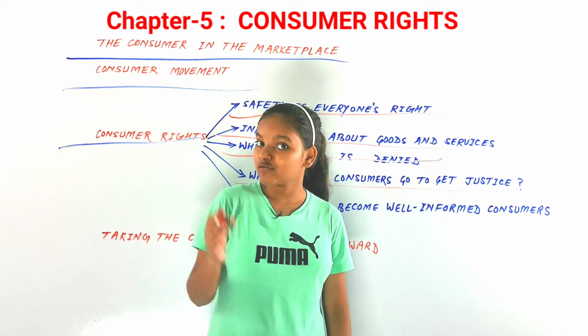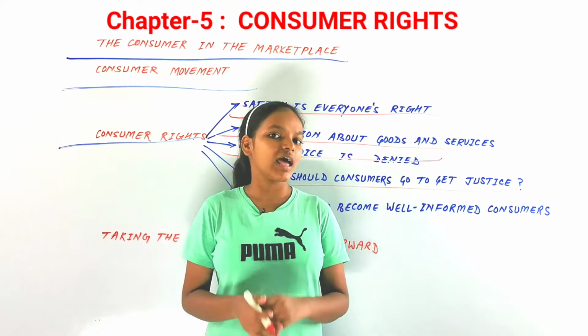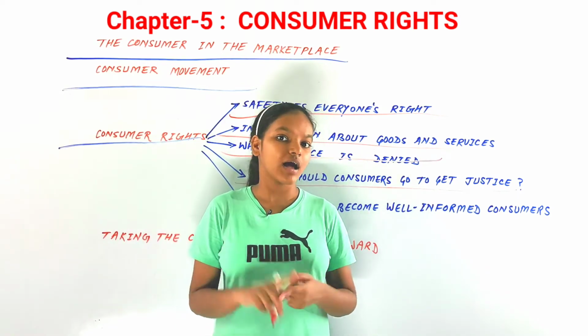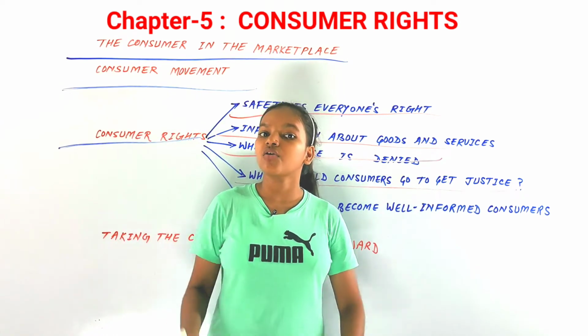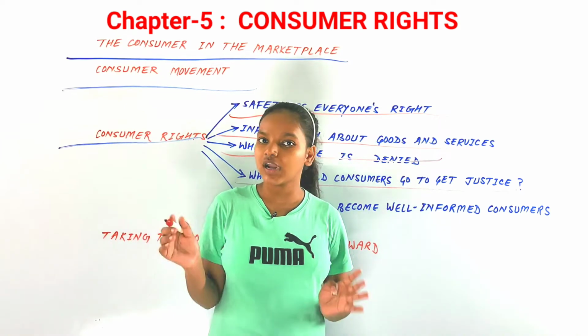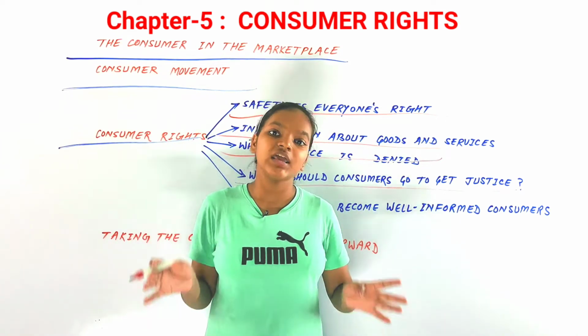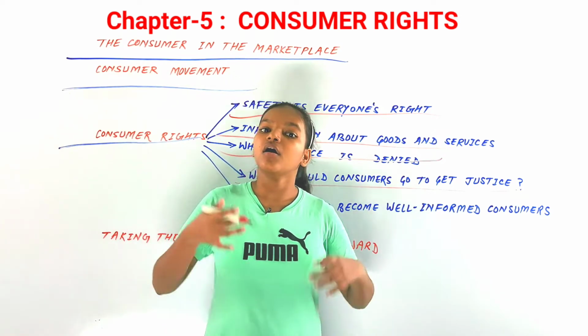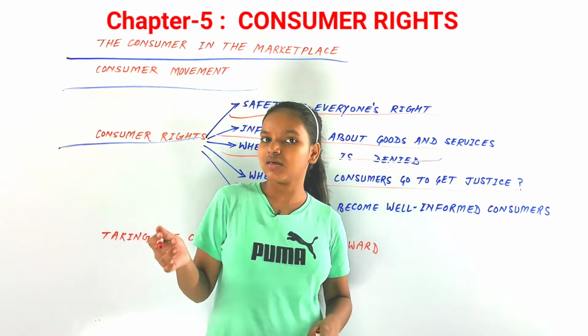The court would listen to the other party as well, and then after listening to all the arguments of Prakash and the other party, the judge would declare the court's verdict. So these are all the steps taken by Prakash. Now from this case we have seen that every consumer has a right to represent himself.